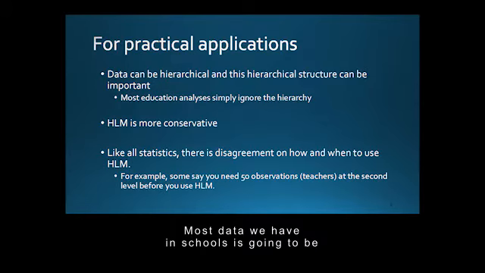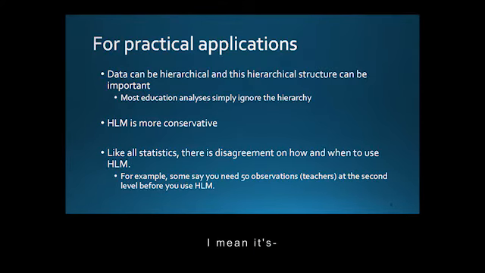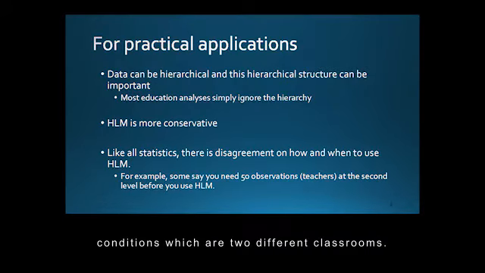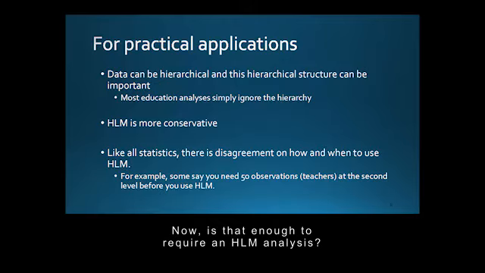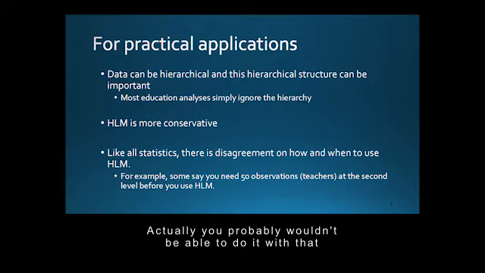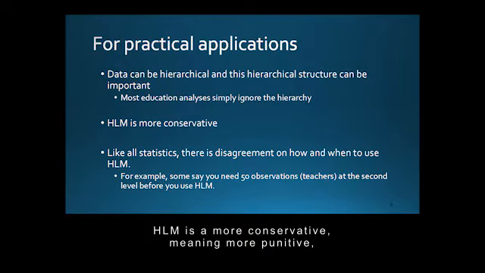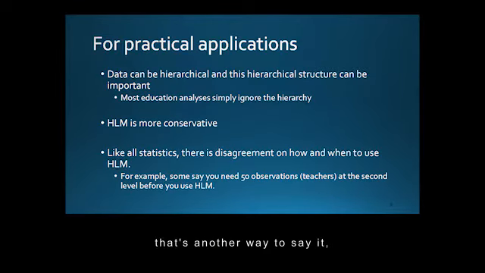Most data we have in schools is going to be hierarchical in nature. Most of the times we do studies where we have at least 2 conditions, which are 2 different classrooms. Now, is that enough to require an HLM analysis? Actually, you probably wouldn't be able to do it with that because there'd be no variability, but HLM is more conservative, meaning more punitive, that's another way to say it. But again, most of our behavioral science education has a nested nature to it.